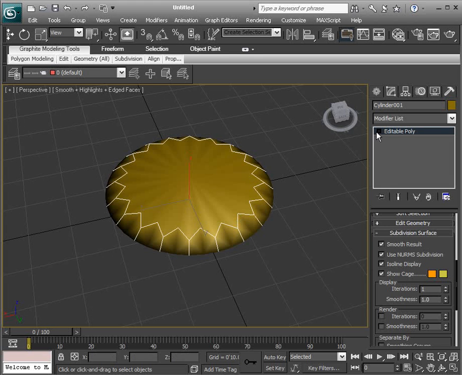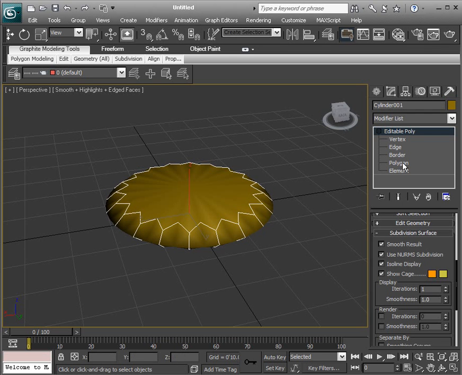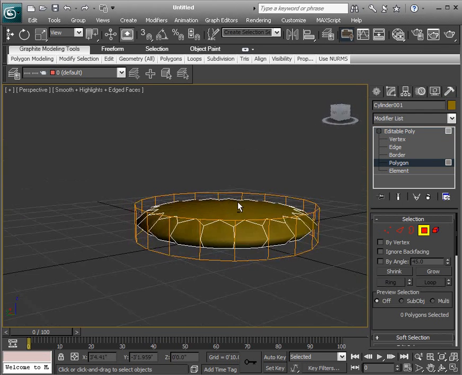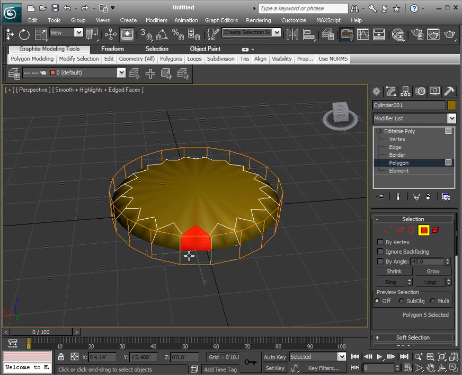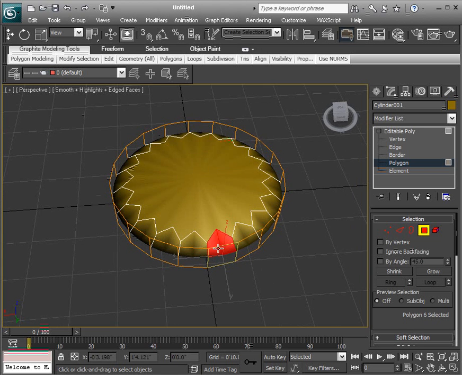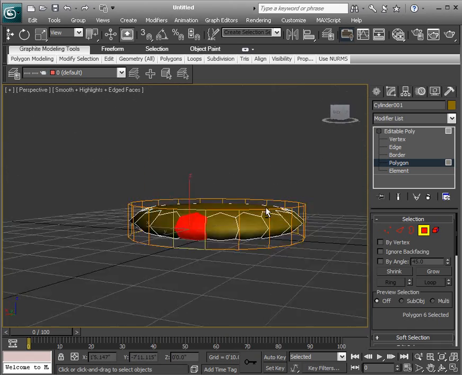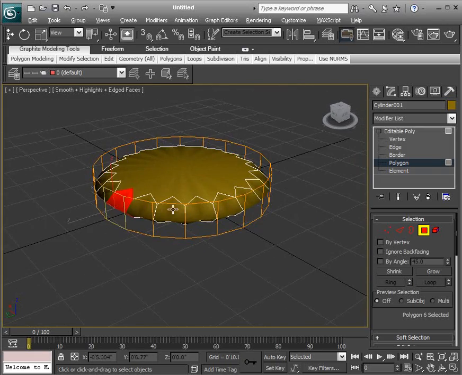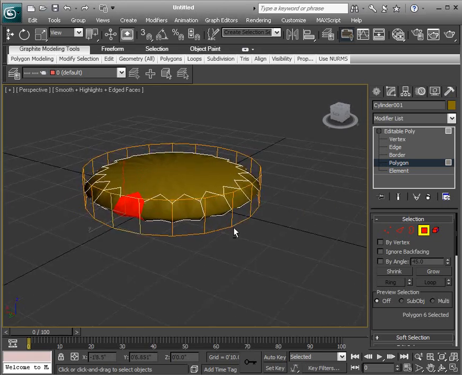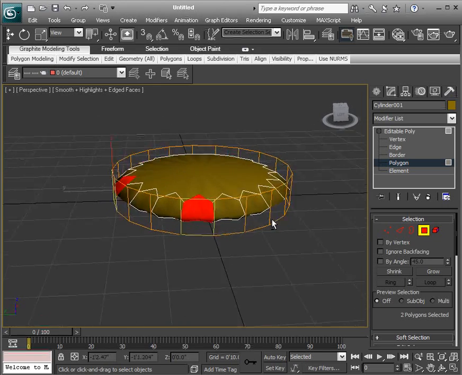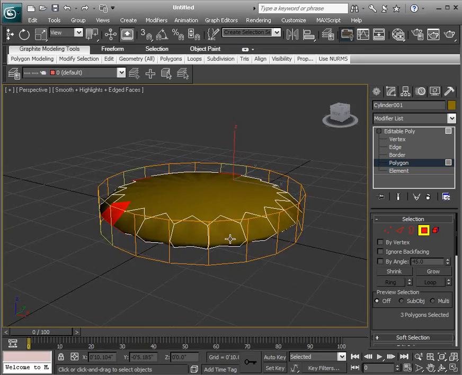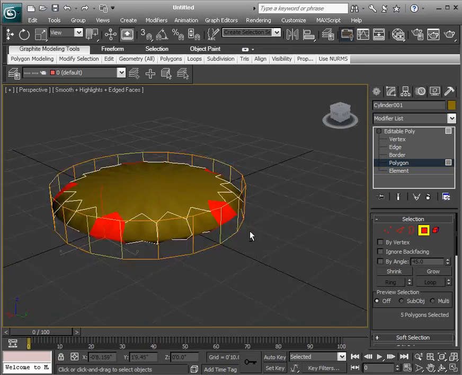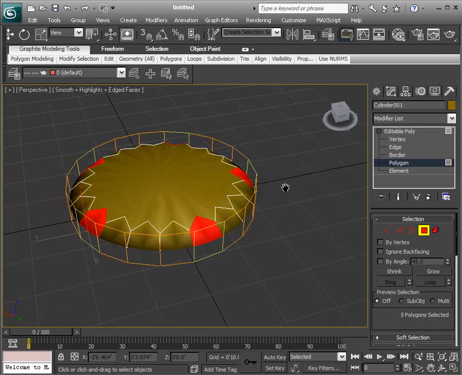So now we can actually use our polygon modeling tools, but we can see the smooth version underneath this. So if we go to a polygon sub-object, you can see our orange cage, but if we select a particular polygon, you're actually seeing the smooth version of that polygon, or the corresponding polygon on the smooth surface. And so what we want to do is use our modeling tools on this. So we'll select a polygon here, and then I'm going to skip 3 and select another polygon, and do the same thing all the way around. So at the end we have 5 polygons selected.